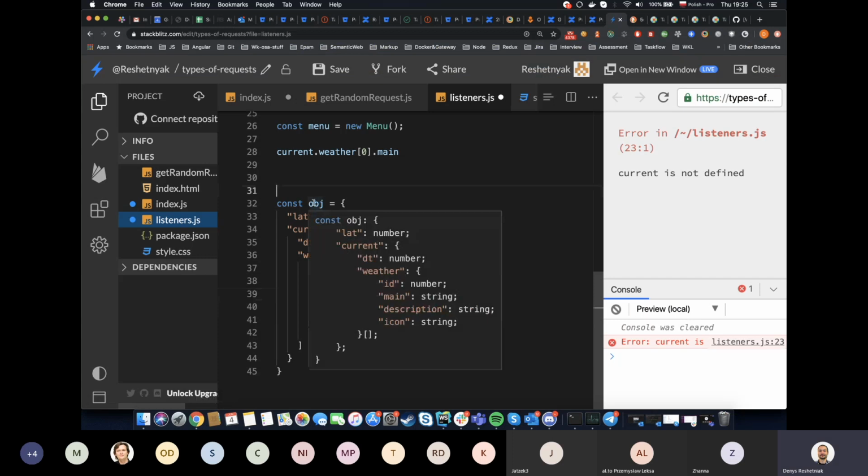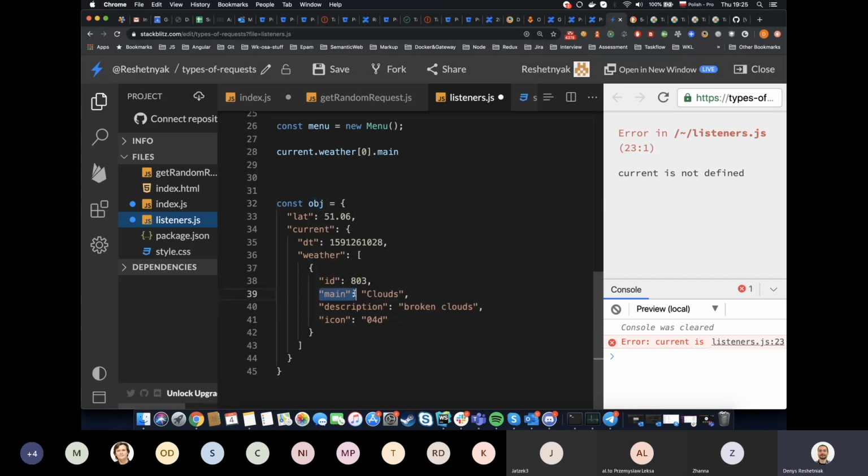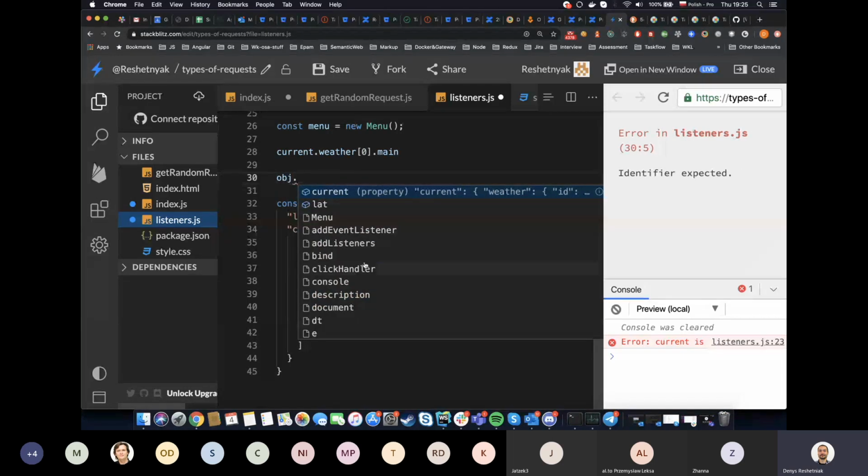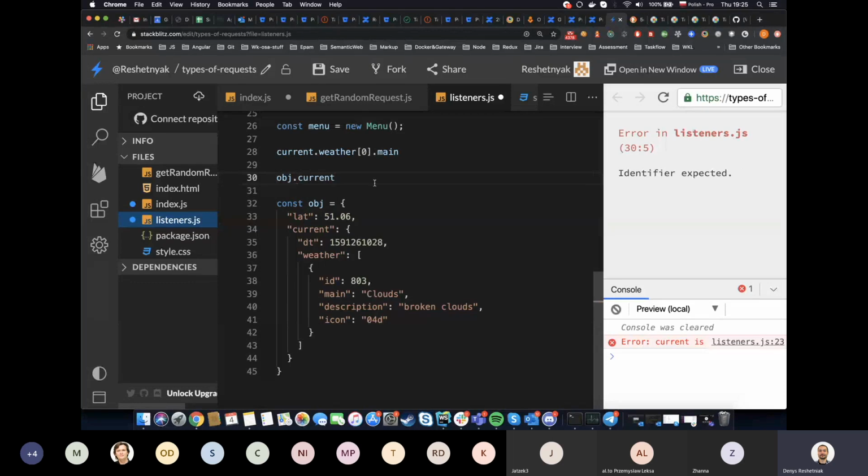So the question is how to get these clouds, for example, right? So the path is object, then current, weather. Yeah, so your path is correct. What error do you have?